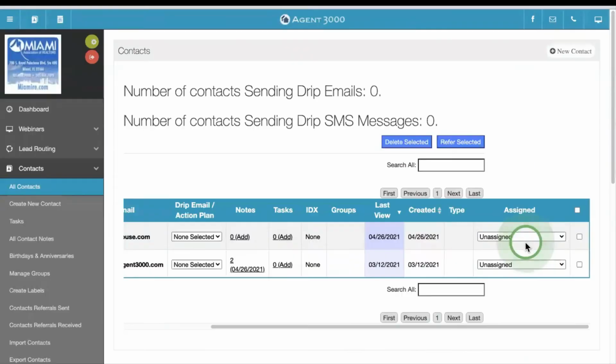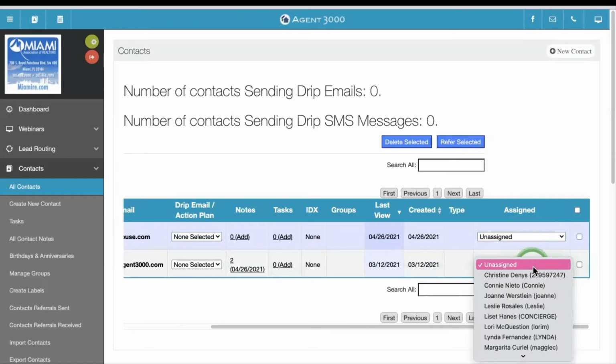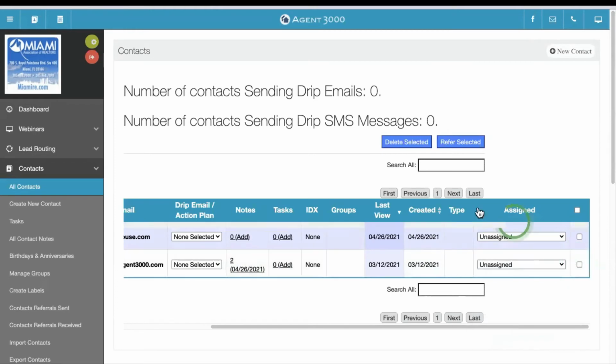Okay, so this lead doesn't really seem all that interested, and 2 of my agents, 2 of my team members, have already marked it as dead and said it's not happening. I can go ahead and assign it to someone else, okay? Or at that point I can select it and delete them. I'm the only one that can delete the contact completely as the broker, as the team leader, or as admin. Everyone else, unless you give everyone access to this account, all they can do is mark the lead as, quote unquote, dead, and then it removes them from that agent's account, but it remains here in the team account.